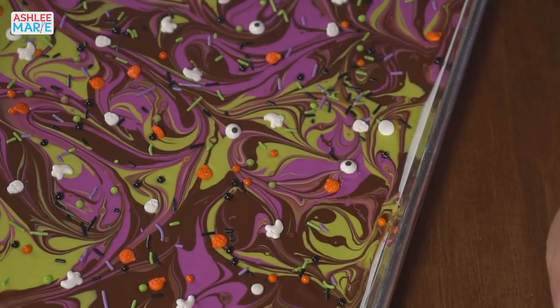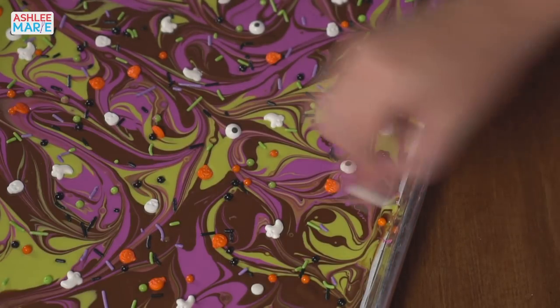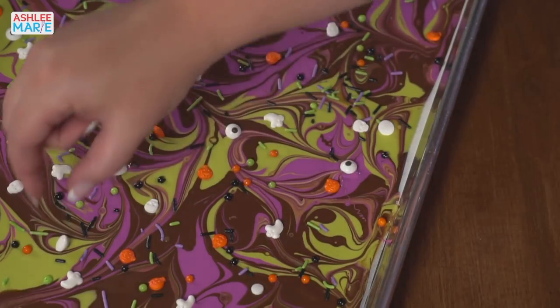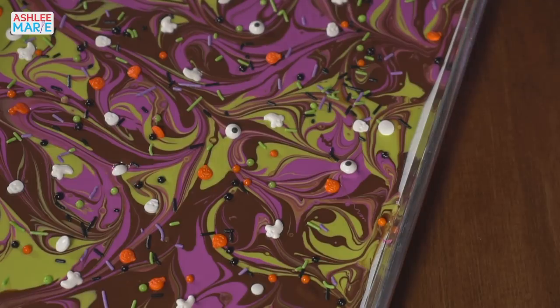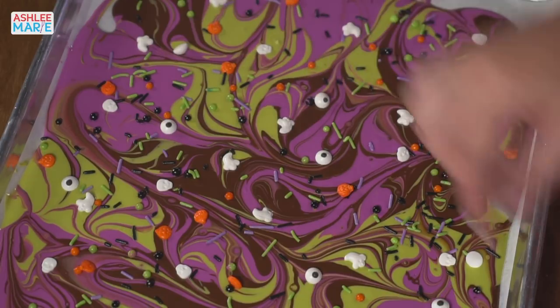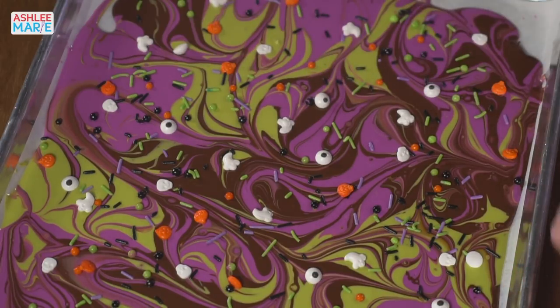This is one of the few times my nails come in handy. I can hold on to, never mind. I was gonna say I can hold on to these nicely, but they keep sticking to my finger and coming in upside down. Oh my word, it takes talent to get so many eyeballs upside down in one shot. Usually I can do a pretty good job at this.